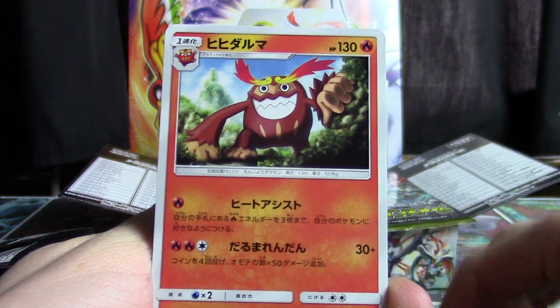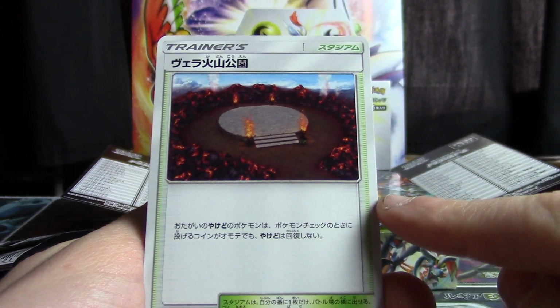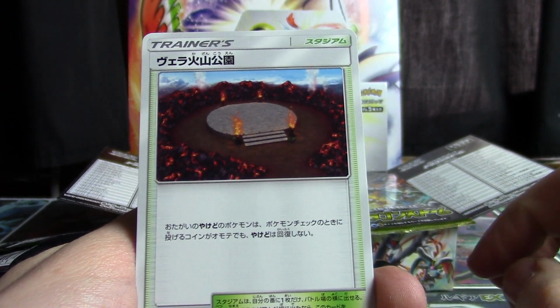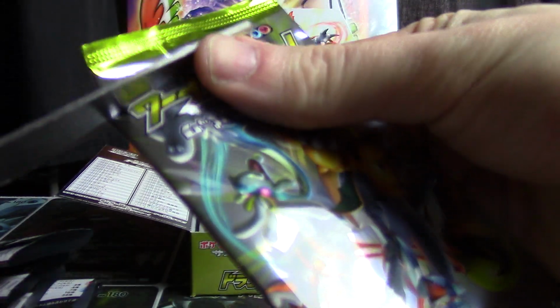Druddigon, a Darmanitan, Trapinch, Phoebus. That's a cool looking Phoebus. Oh, and this has got to be Wayla Volcano Park. So the other one's probably Devoured Field. Anyways, Wayla Volcano Park is a new stadium card. Each player's burned Pokemon stays burned after each turn.